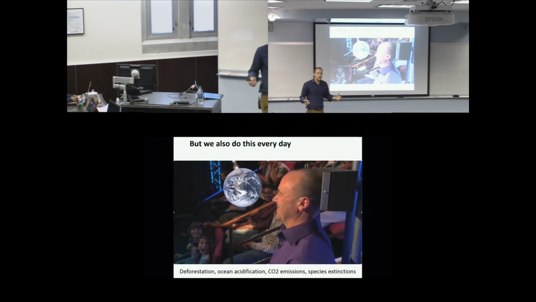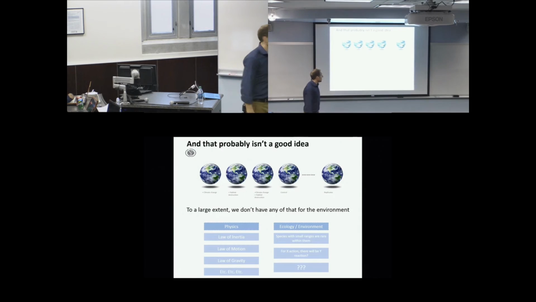And so from an environmental standpoint, that's interesting, right? Because we're also doing this every day, right? Ocean acidification, deforestation, CO2 emissions, species extinctions. We're pulling that bowling ball back and we're letting it go with no model whatsoever for what's going to happen. And for me, that's kind of terrifying, right?